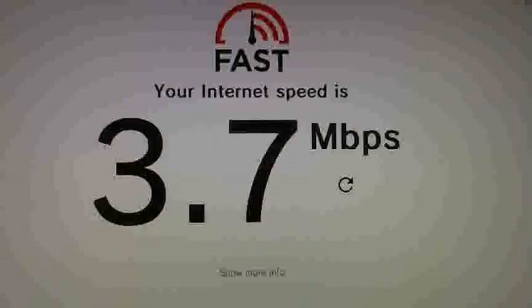This network card starts giving faster speeds on the Wii U. It does things like that. It works for a while, you see. It works for a while and it just does that. See that? 3.7. You see what's happening? It's going too low. It's not working properly. That's what it is.